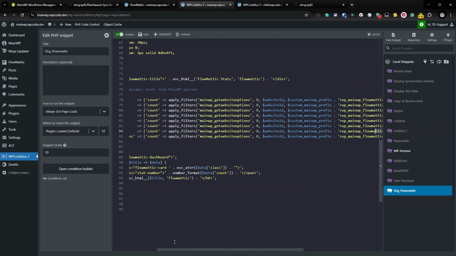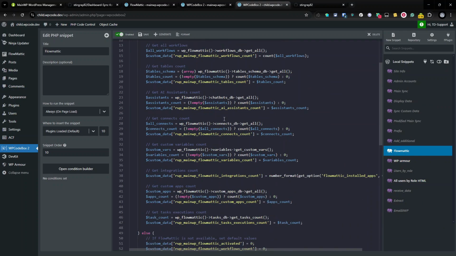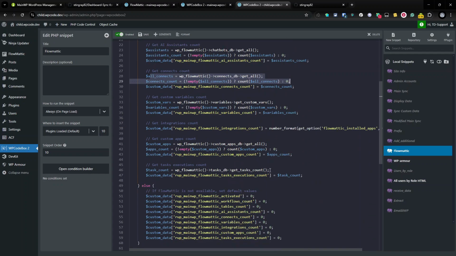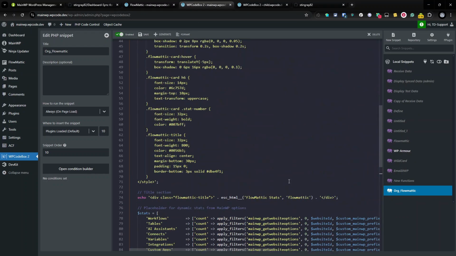It's one line to add to the dashboard, the child site, and whatever you need to get the data out, because not all of them are straight options. Sometimes you have to calculate them, and you see that in the child version of the Flowmattic extract. You'll see that I'm doing stuff here to get them by extracting from databases, or adding stuff up, or taking it away, or doing all sorts of stuff to get those actual stats out of the database. And that's how the Flowmattic menu is made.